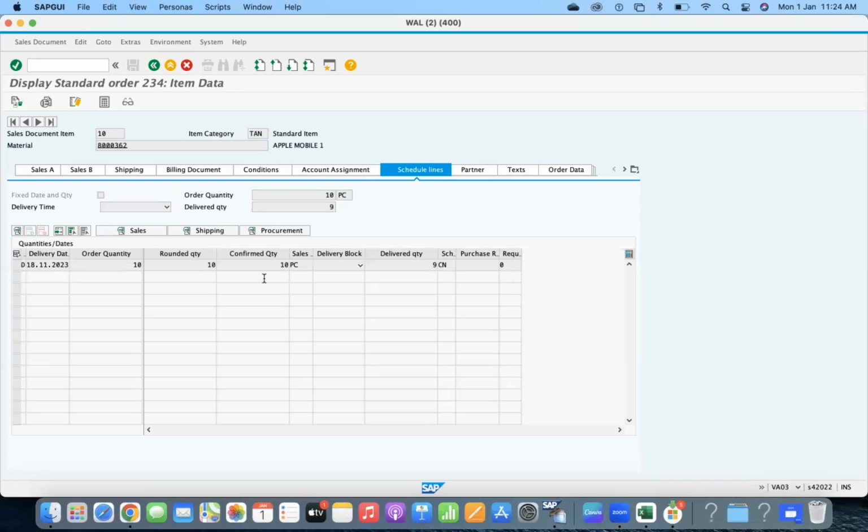It will help you to generate requirements during the MRP run, but it will not stop you. It's not a hard stop for you to utilize that available stock for urgent requirements, where you directly do the goods issue against cost center or WBS and so on.